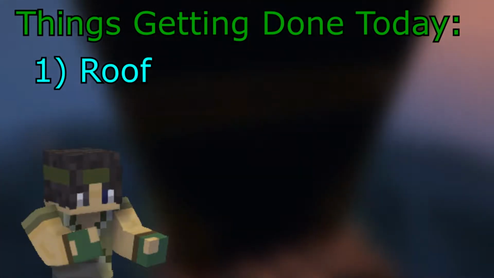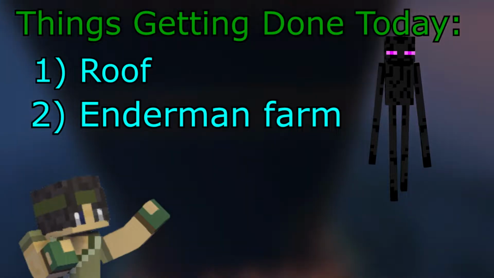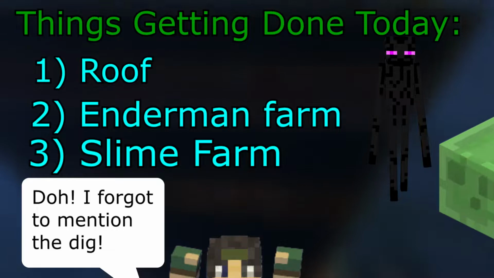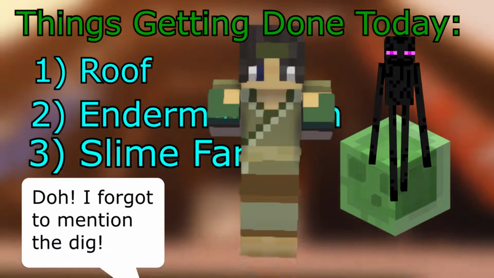Today we're going to be getting a few things done. One is going to be the roof, another is going to be an Enderman farm build for a lot of experience, because I very quickly realized that I need experience quickly. On top of that, I need a slime farm. Great googly moogly! Let's get going!